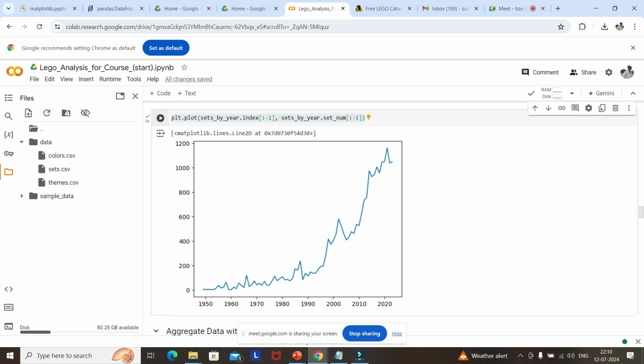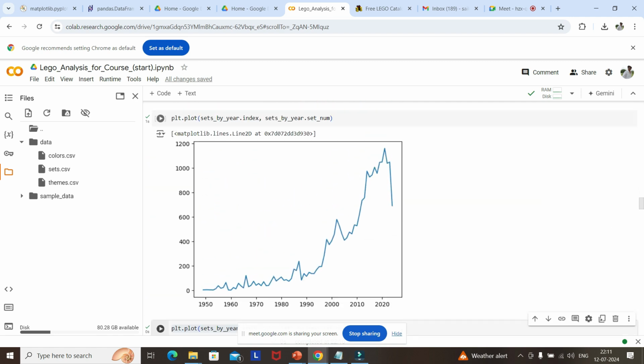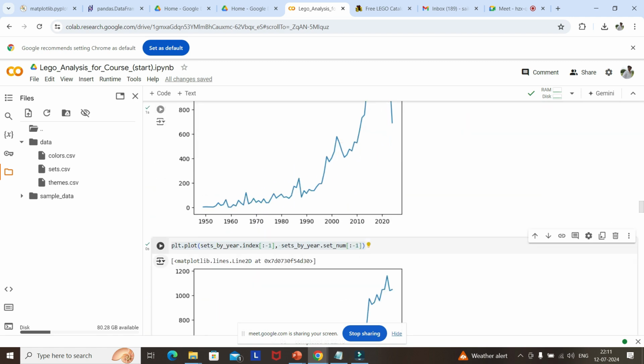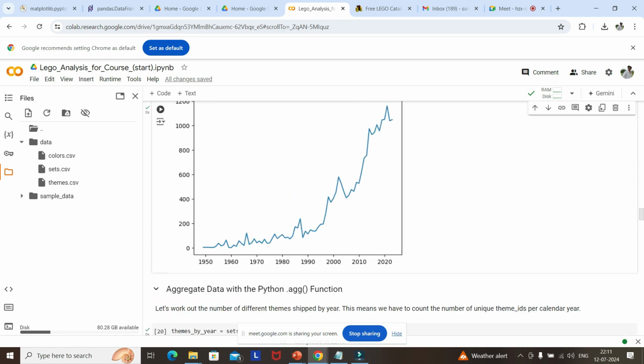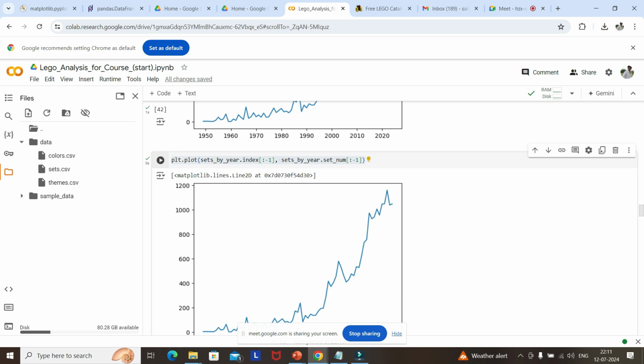If you draw a line, everything goes very huge. Up to 1990, it is just around 200 sets, but after that, they went to a very huge number of sets.